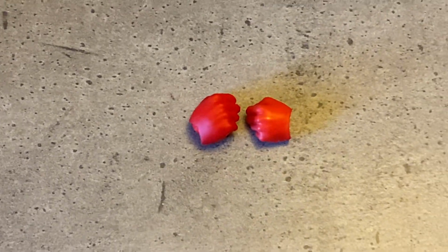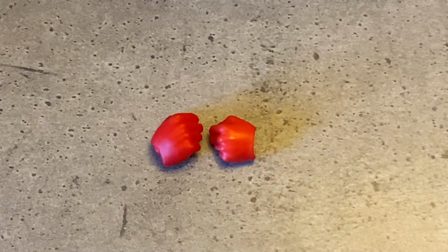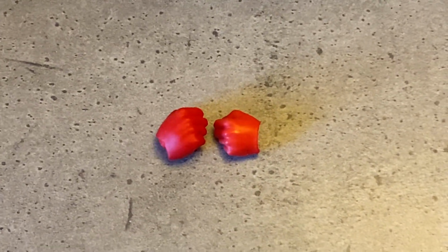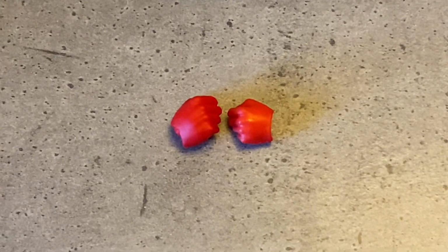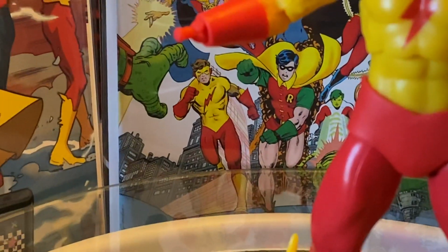It's laughable now. I'm like, this is such a comical error that, McFarlane, what the heck were you thinking? How did this get by the quality control at McFarlane Toys? That's what I'm curious about, and I'd like to hear an answer. But how did this happen? Two different size hands, actually two different colors as well. Man, just a really big faux pas, big mistake there. They dropped the ball big time.